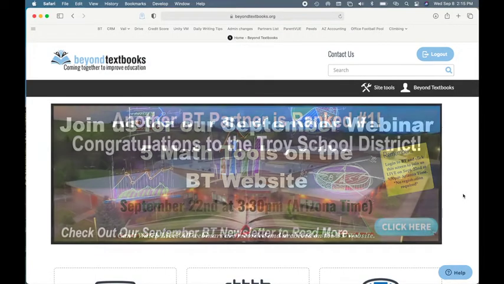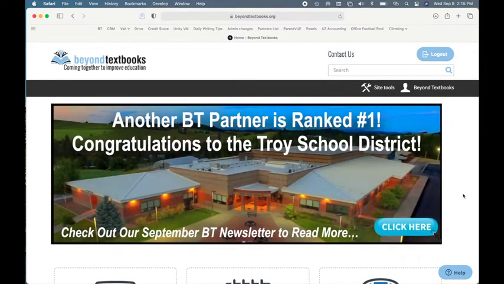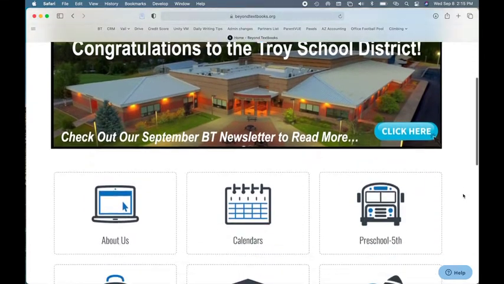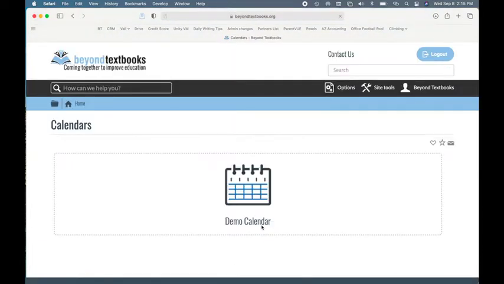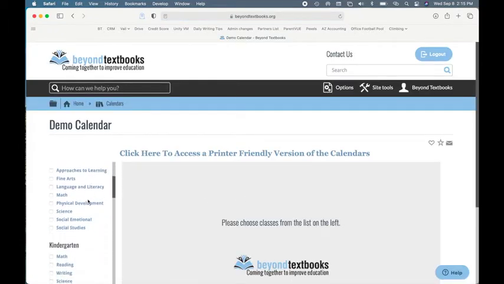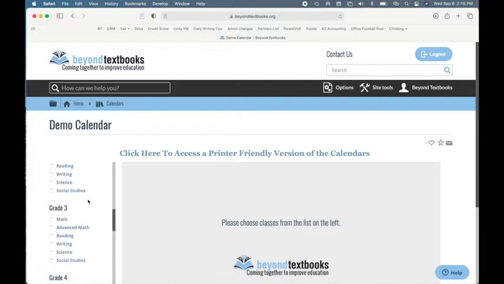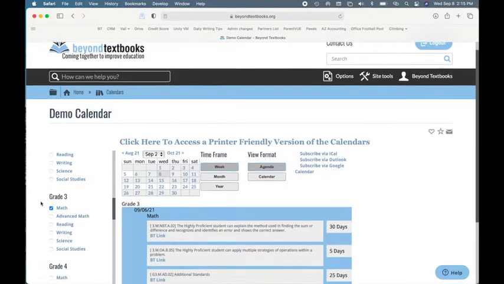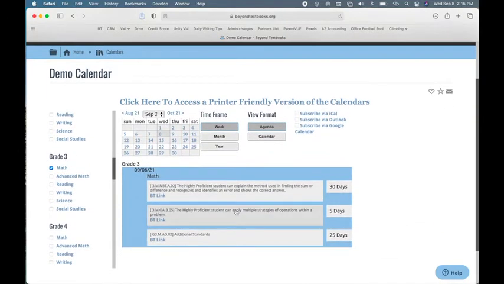All right, let's take a look at those proficiency level descriptions on the unwrapped document. To model that, I'm going to click into the calendar as if I was looking to see what I might be teaching next week. I'm on a demo calendar. You will, of course, see the calendar for your organization. And on the left-hand bar, I'm going to scroll to, let's take a look at 3rd grade math. And in 3rd grade math next week, take a look at this first standard.